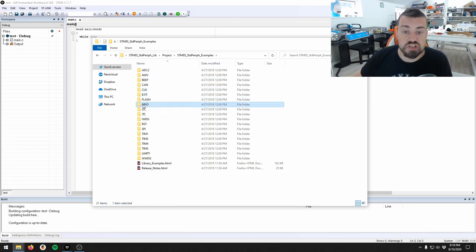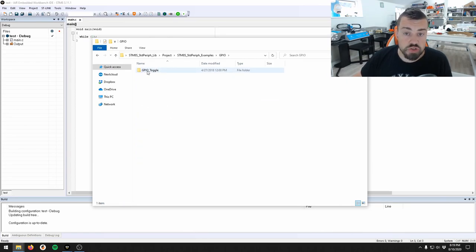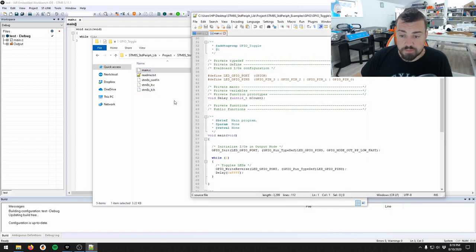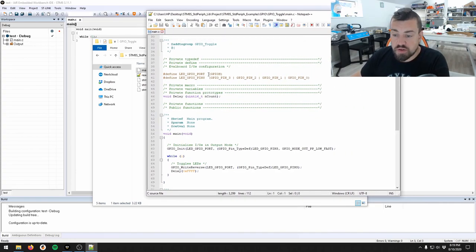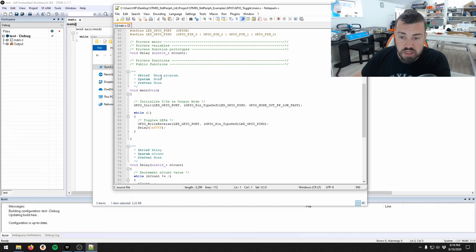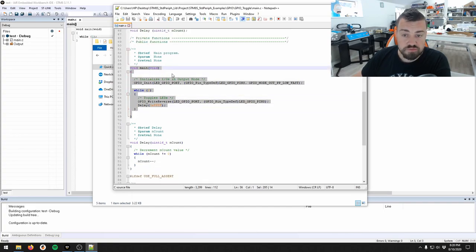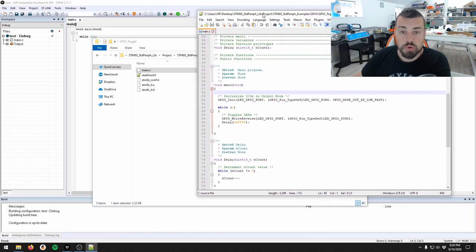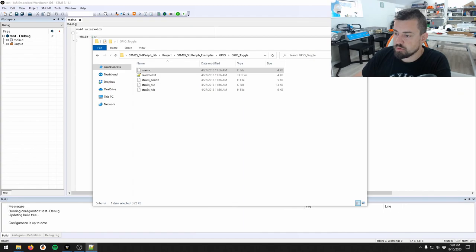So we'll just take the simplest one, that is the GPIO here. There's a folder called GPIO toggle, and inside that we have some different files here. We have an STM8S_conf, the configuration file, and some _IT files, this stands for interrupt, where we have both a header file and a C file. We also have a main file. This is our actual program. If we open this up in Notepad, we have a lot of comments here, and then some definitions and then some code. Our main loop is not very big, but it does contain a working program. So we'll just use this as a place to base our projects off.